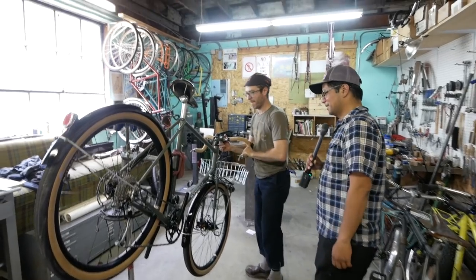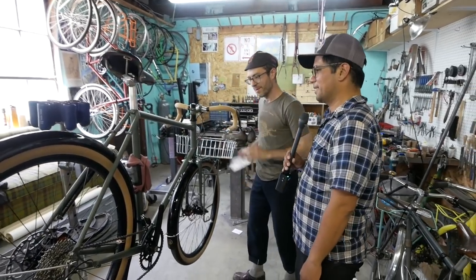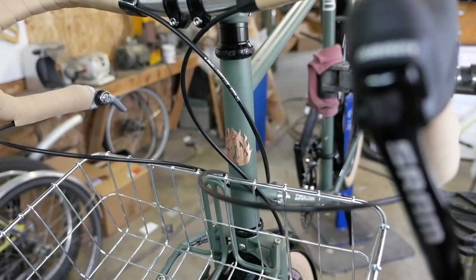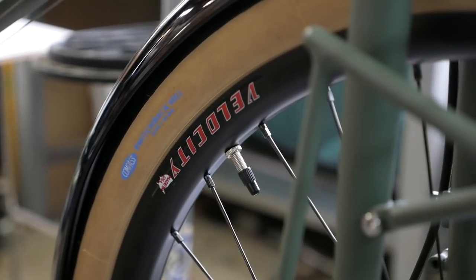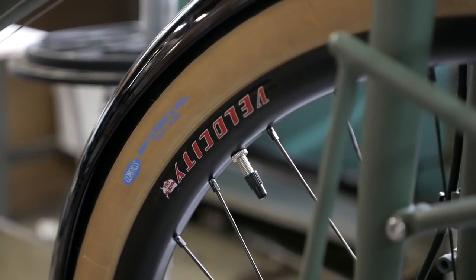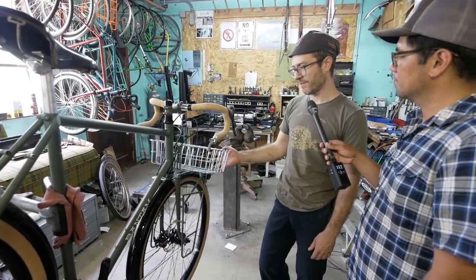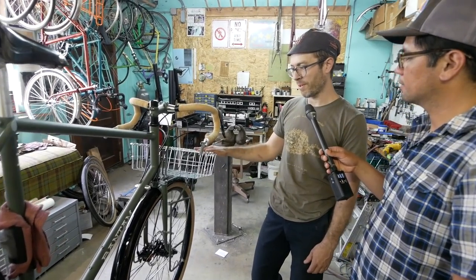All right, so this is another adventurous bike. I've been calling this the all-road bike. Somewhere between a road bike and a rando bike, but with very wide tires. This one will take a 650B by 48. Wow, okay, so pretty chubby. It's almost 2 inches. This is also specifically designed for carrying weight on the front.